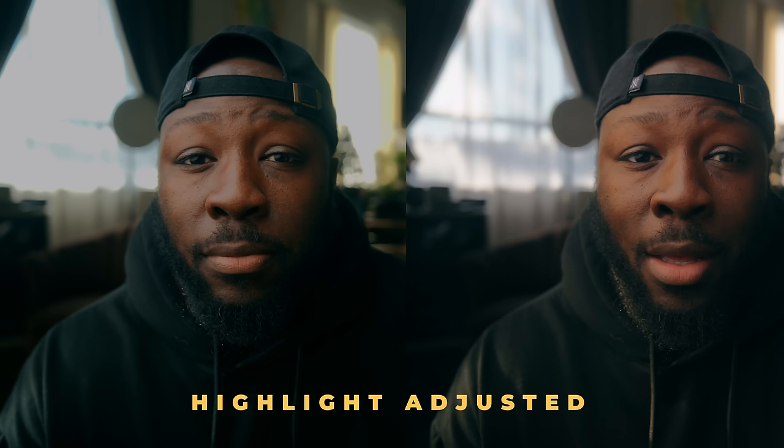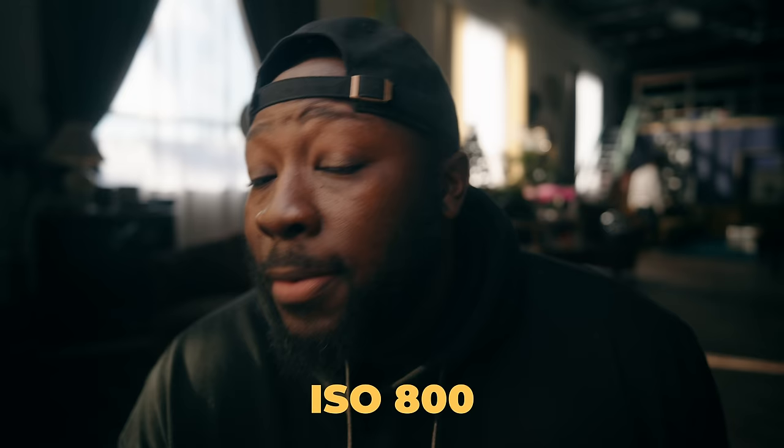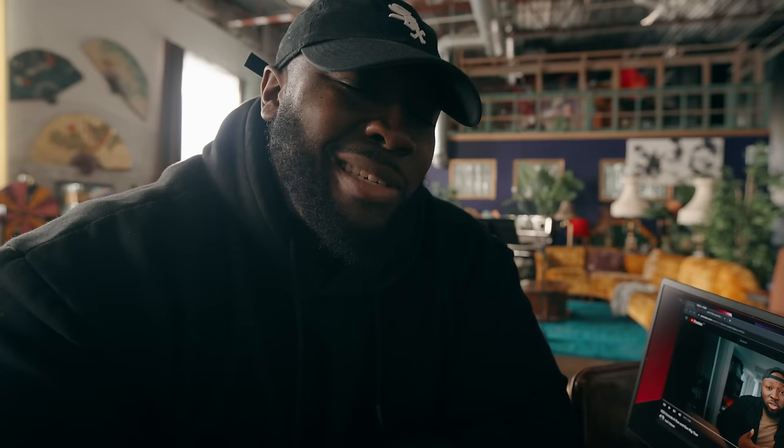I'm still exposing for 1.7 metering on both clips, and obviously the window in the back is going to be a little blown out — so blown out I can't bring that information back. On the flip side, if I use 800 ISO, you're actually going to see it's a little bit better on the highlights, but you don't get as much shadow detail. These are both exposed for 1.7. Even if I try to bring up that shadow detail, I won't get as much — it might be a little noisy, especially shot on the FX30. Ideally, if I want to move one of these ISOs to the other, I should get the same dynamic range. The quote-unquote X-AVC RAW on some Sony cameras isn't necessarily the same as using something like a RED R3D RAW. In fact, I think R3D is the only RAW format where it doesn't matter which ISO you use — you can move it back and forth, using ISO more as an exposure tool rather than a signal actually represented in the RAW data.